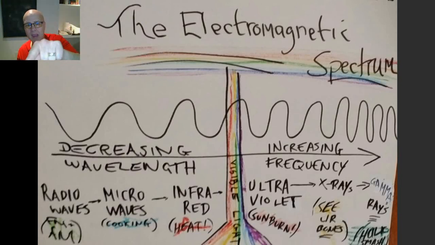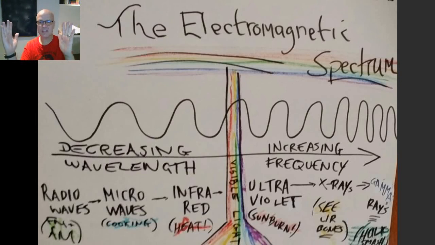So, the little wavy things represent waves. As you're going from left to right, there's decreasing wavelength and increasing frequency. As the wave pattern gets more squished together, you're increasing frequency. As the wave pattern gets stretched apart, you're decreasing frequency and increasing wavelength. On the left side of the spectrum, big wavelength energy: radio waves for FM and AM radio, microwaves for cooking your food, and I believe also for carrying your cell phone signals, and infrared radiation, which is heat.